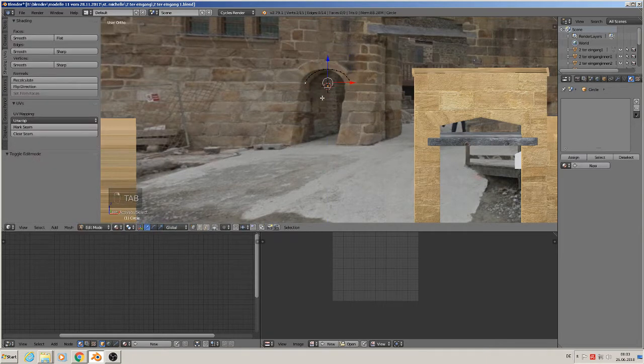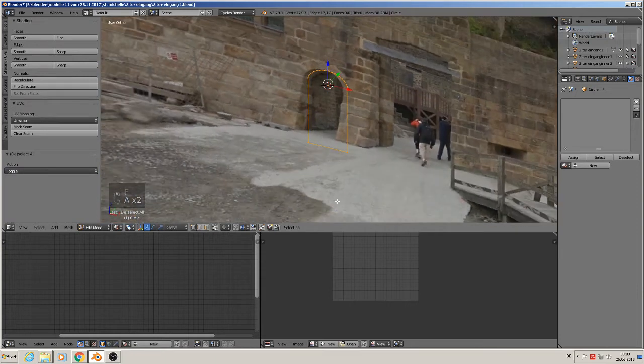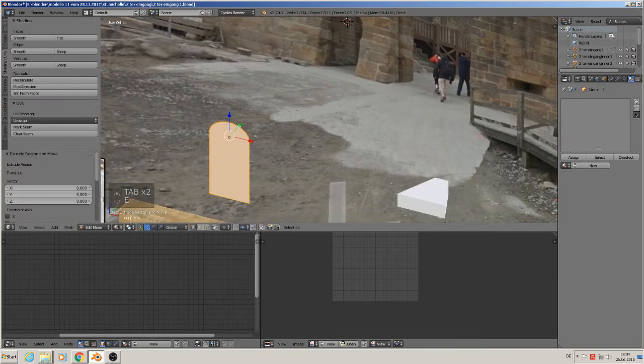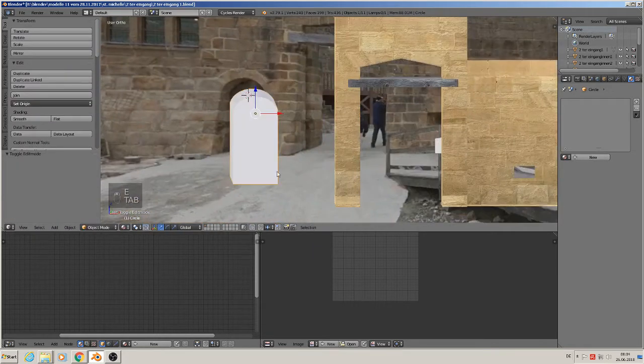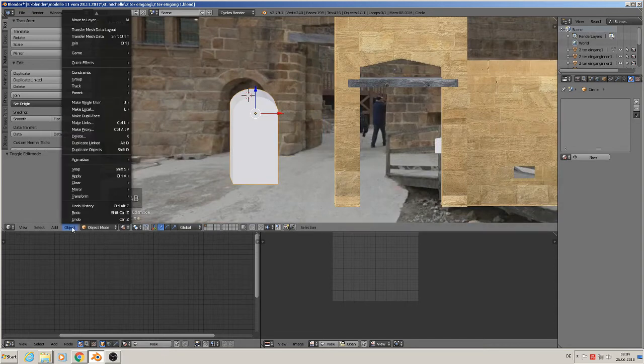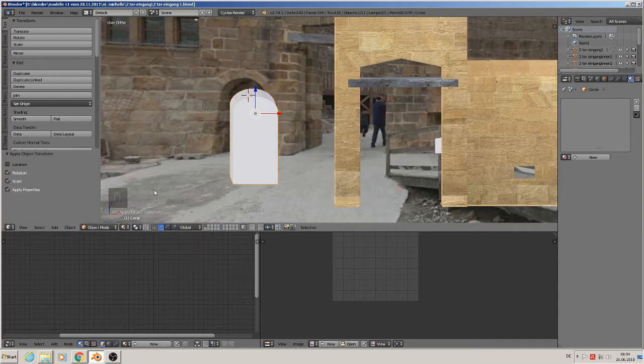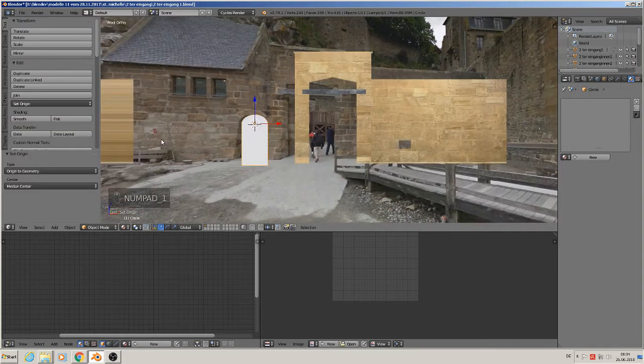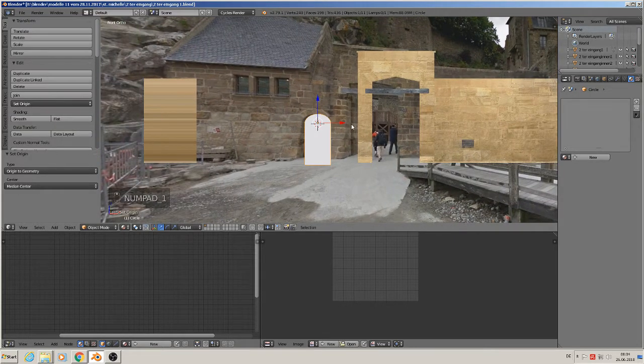Then extrude that downward, F to close, A to select all, F to close, and extrude that back. That is the object for the cut. So object apply rotation scale, set the origin to geometry. That we have applied, I think.